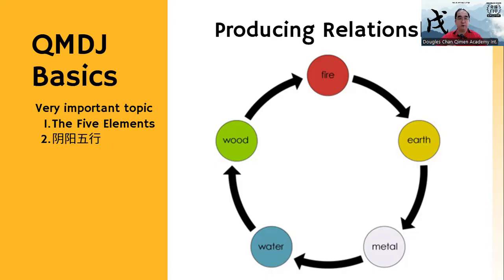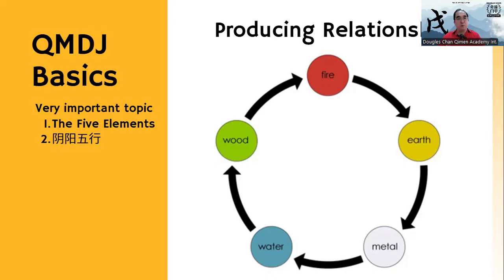The earth produces metal, and this cycle is going to be consistent. No matter what happens, the earth is always producing the metal, the metal always producing the water, the water producing the wood. So the receiving party will always receive good energy, in a way that when they are being produced, the person who receives it will increase in energy. What do we really mean by an increase in energy? It means the receiving party is going to increase in excitement. They will be happy. They will enjoy the process. They'll be more motivated. They'll increase in productivity. This is a representation. It depends on the situation, so we just have to understand the generic scenario: the receiving party is going to increase in energy. That's all.